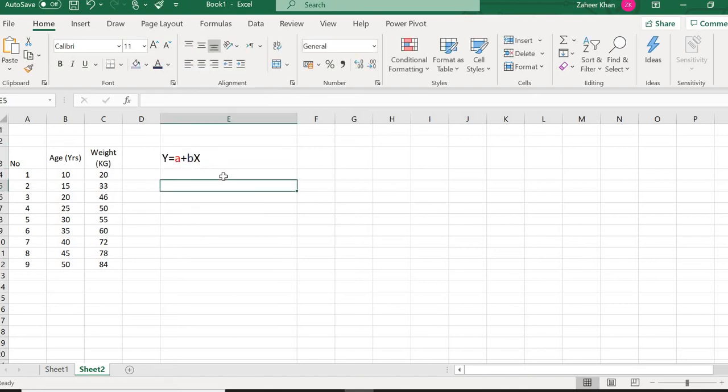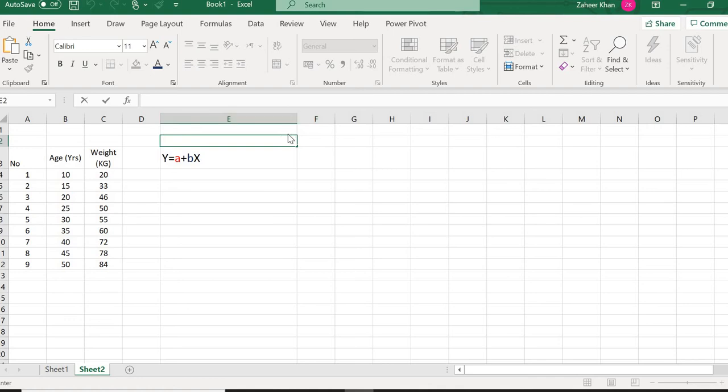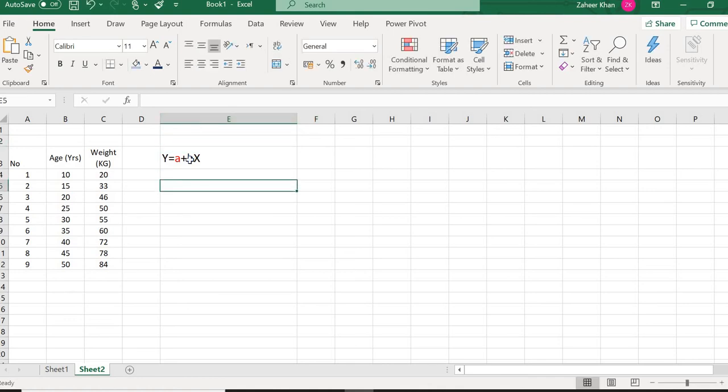So using manual formula, we normally calculate a and b and put into the equation. In regression analysis, we have only two objectives. One objective is what is the relationship and how this relationship is explained through a linear equation, and second is prediction.